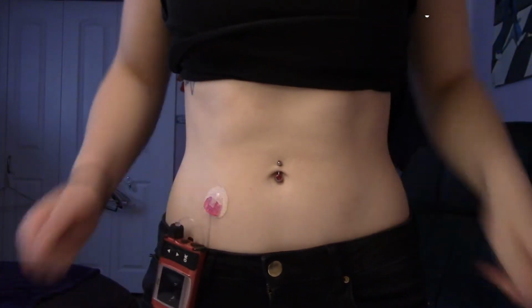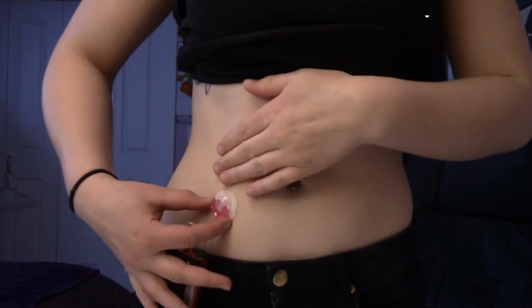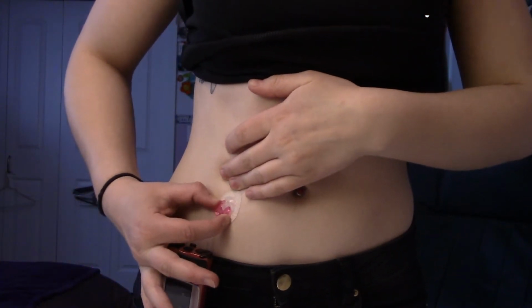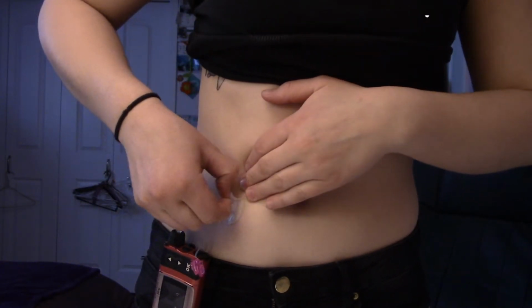Okay, so don't mind my stomach, guys, sorry. But for this next part, what we're going to be doing is we're going to be taking off our old insertion site. So all I'm going to do is unhook this pink part here, and then I'm going to take off the previous insertion site that had been there.